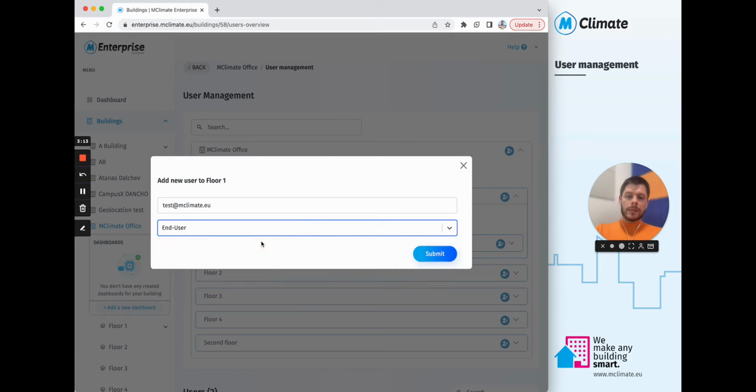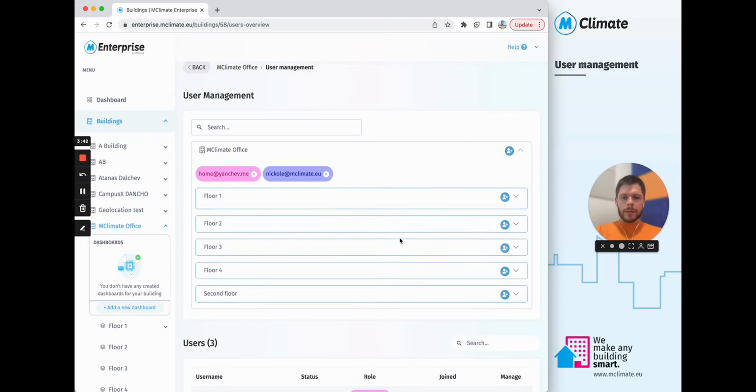The end user has a more limited access. They cannot add devices. They cannot do a number of things, but I'm not going to go into too much detail because soon we're going to be launching a permission table saying, okay, this user can do this, this, and this. Kind of a checkbox list of what they can do, but that's in the future. So let's say I just have a tenant here. I want them to be able to control the devices, view the graphs, but not change anything about the structure. So I make them an end user.